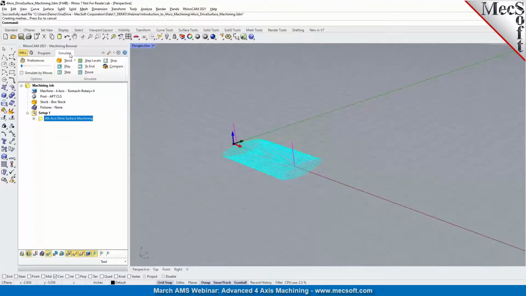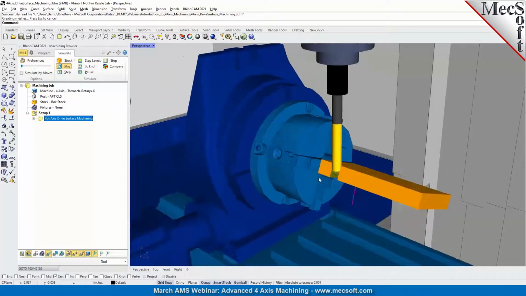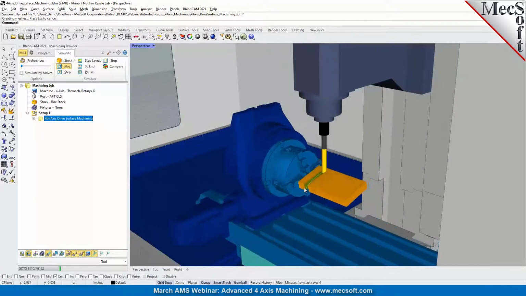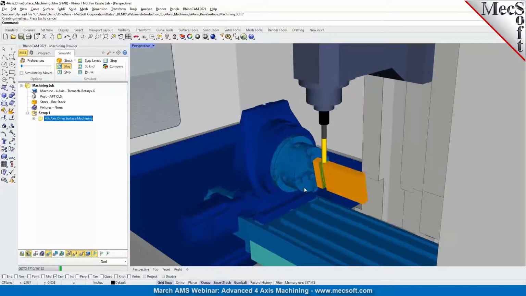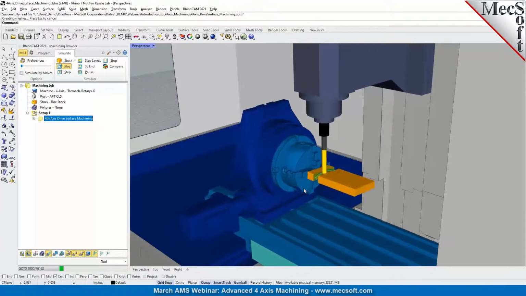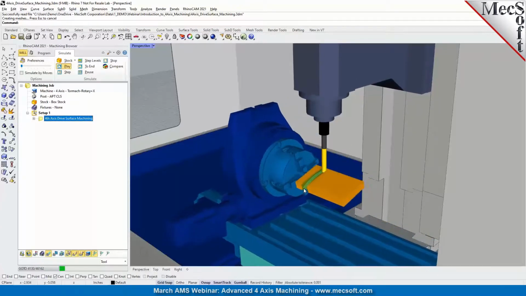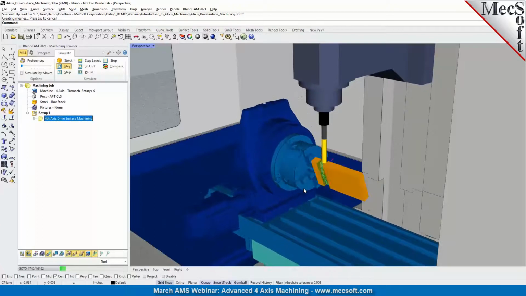Let's run the simulation. You'll notice in the machine tool simulation that the table is moving back and forth in y, in addition to stepping forward in x and moving up and down in z. So this is a true 4-axis machining where all 3 linear axes and a rotational axis are involved.